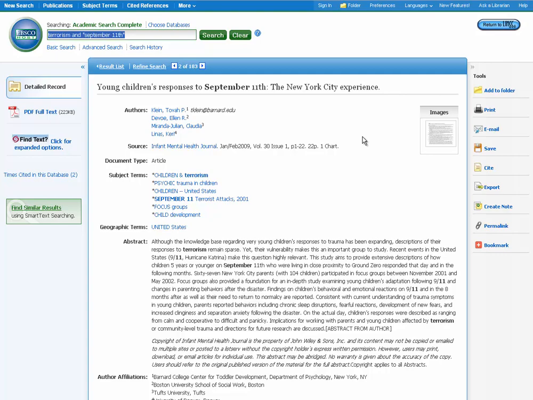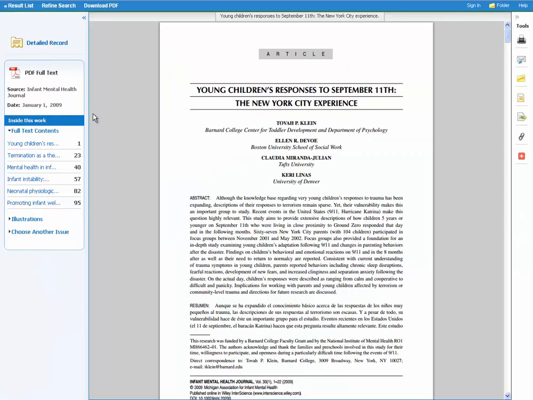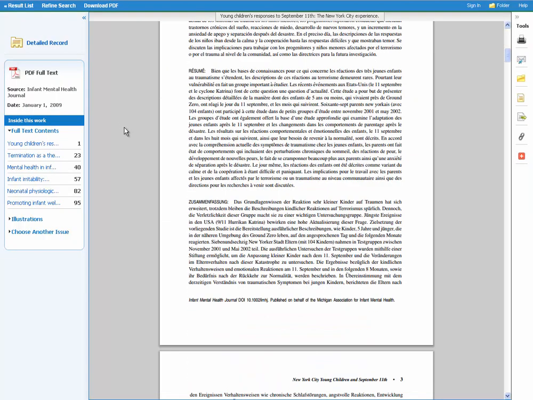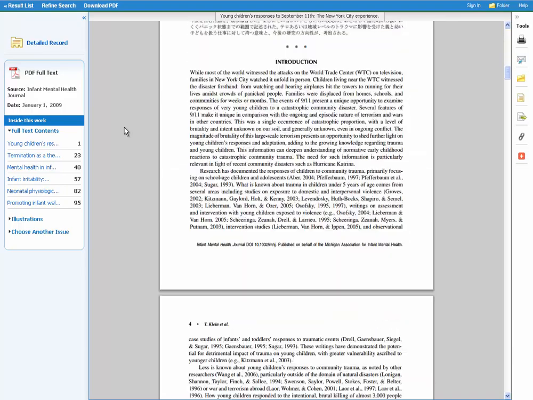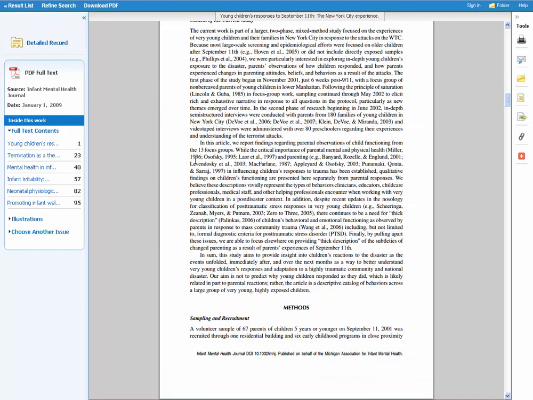So once you decide you want to read the article, the PDF full text link is off to the left. You're just going to click that and you'll open it up. Sometimes they'll give you the option for HTML, and if they do that, I always recommend still taking the PDF, because the PDF, if available, is what we're seeing here. It's a perfect copy of the article. Every page, color if it's in color, graphs and pictures if there are graphs and pictures. So it's as complete a view of the article as you can possibly get.